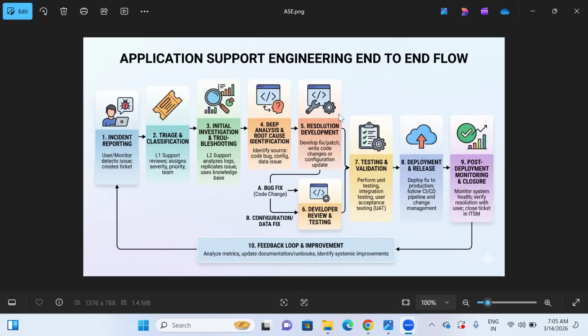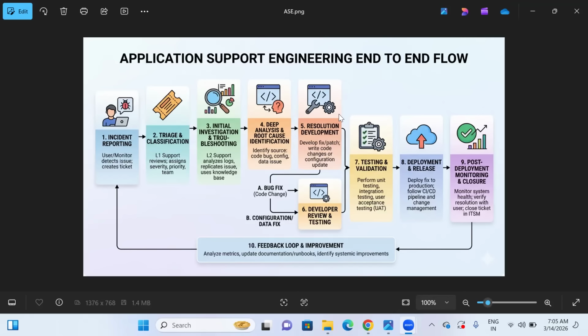Next, deep analysis and root cause identification, where we need to identify the sources. It can be queries, or bugs identified in the code. At the same time, configuration and data issues, everything will be part of deep analysis and root cause identification.